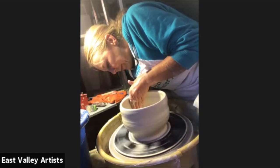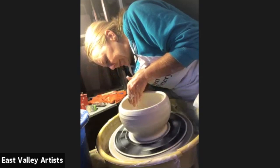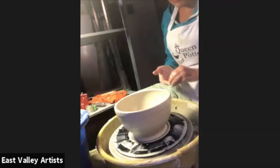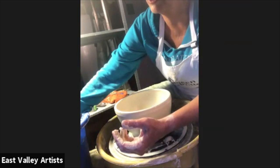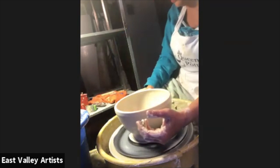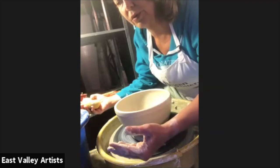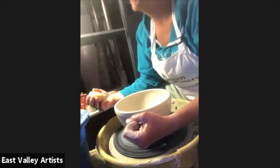Carol here. I have a question. Hi, Carol. You do some hand building too, or do you stick to the wheel now? You know, I have been wanting to hand build. Oh, if you want to hand build, a good tool to start with, I would say, is a slab roller. Those are about $400, and it evenly compresses your clay and rolls it out for you, so you don't have to manually do that.